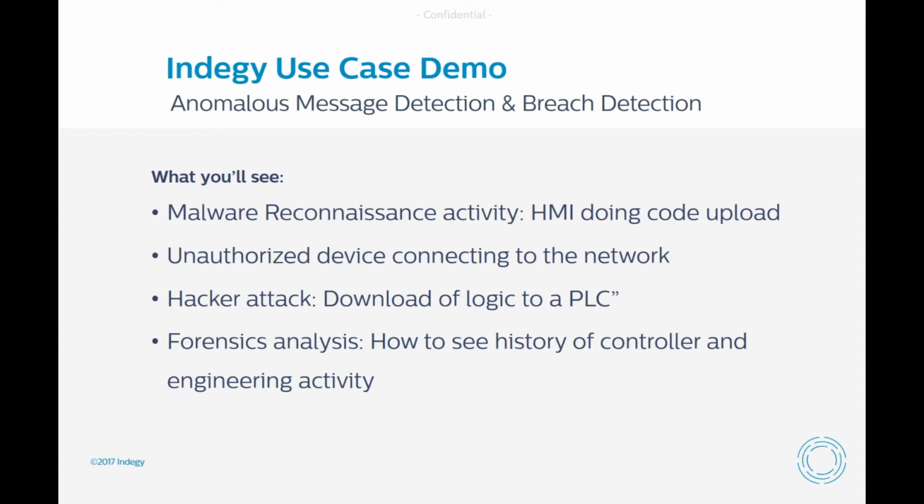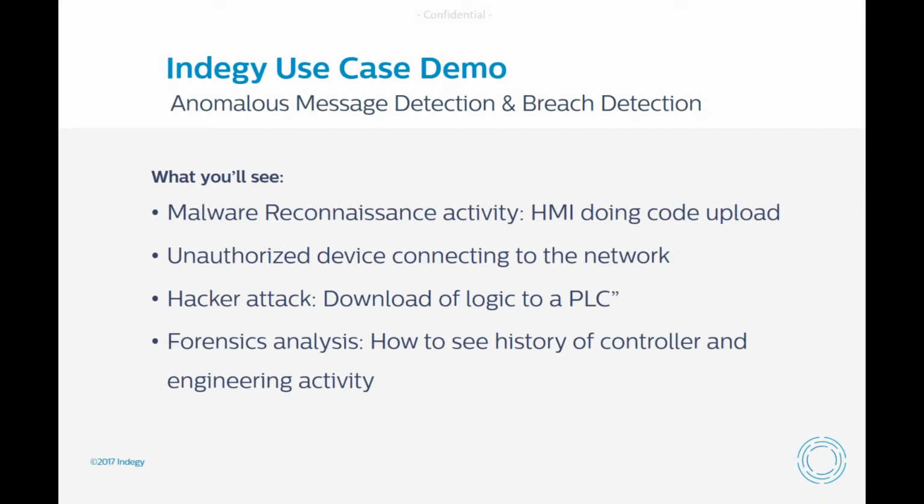We can get a baseline of what it looks like, and chances are we're not going to change the hardware on an industrial turbine as often as we might see changes on the IT side. So once we understand the network, getting information about a new device connected is something that affects both asset inventory as well as being a potential breach on our network. So we'd want to know about that. I'm going to show you what that looks like.